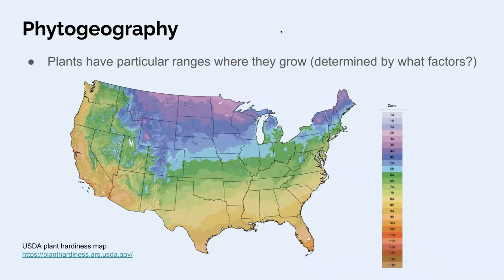So just a start overview, think about this. Maybe you're familiar with this concept. There is a concept when you buy a plant for your garden known as plant hardiness. And hardiness, you might not have thought much about that before, but this refers to basically how tough the plant is against environmental conditions. And specifically, I usually throw this out to students to tell me what it is. What is the specific thing that these plants are tough against? The most important determinant of the hardiness range is how cold it gets in the winter.